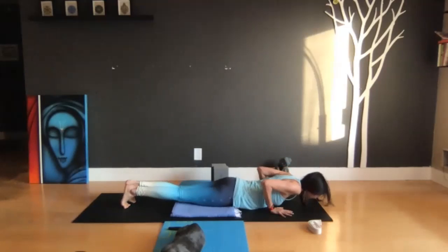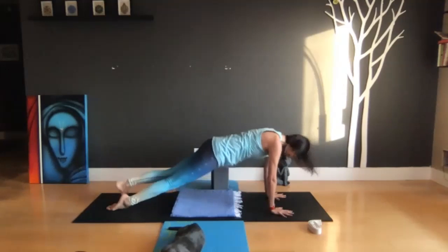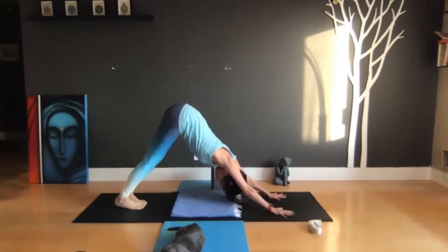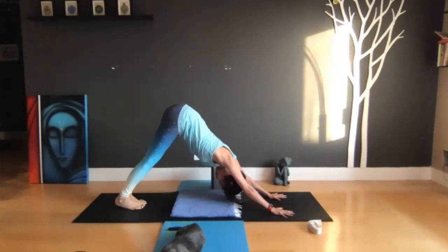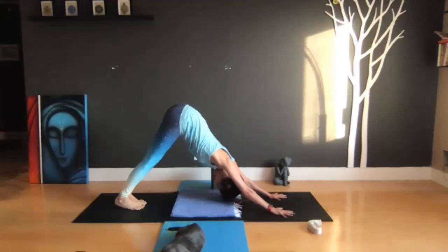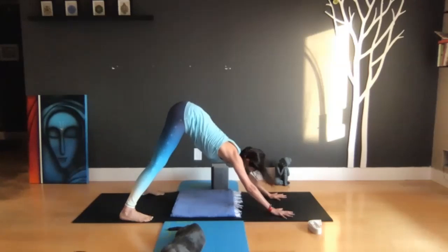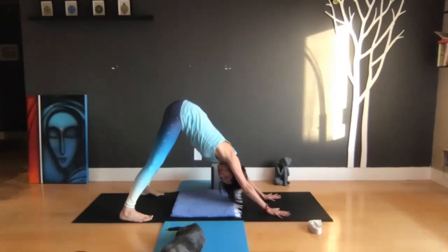Exhale, chaturanga. Inhale, upward dog. Exhale, downward dog. Beautiful. You guys are so strong. Take five more deep breaths here. Now keep your feet mat width apart, very wide, and your hands can be wide too, or you can keep your hands shoulder width apart. So we'll do a twist.